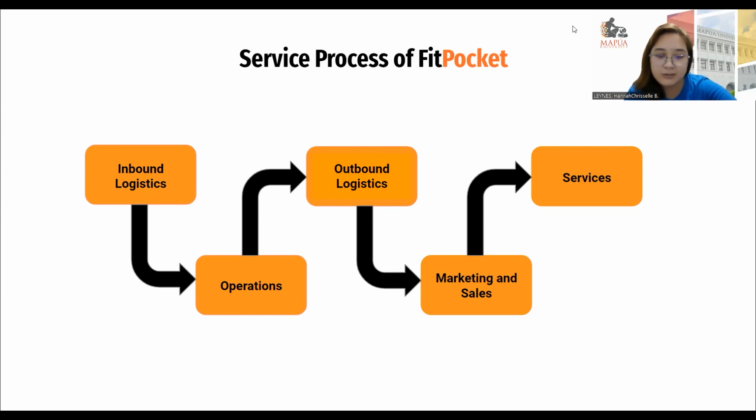Number three is outbound logistics. The ordered garments from the retail sellers would be gathered and saved because this is a mobile application and is regarded as an e-commerce business. Thus, the things to be delivered will be in storage. The application has been publicly accessible during this time in both the App Store and the Play Store. The goods shipping would also be covered here after accepting the customers' orders.